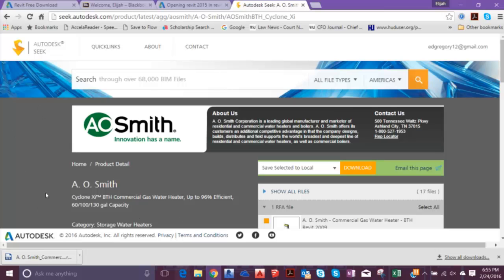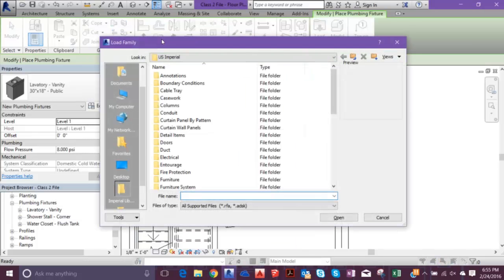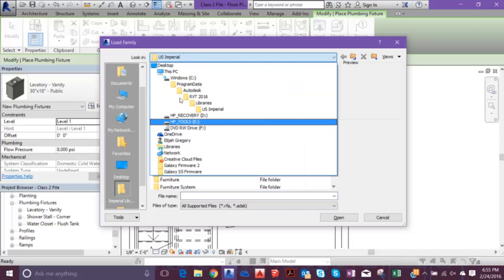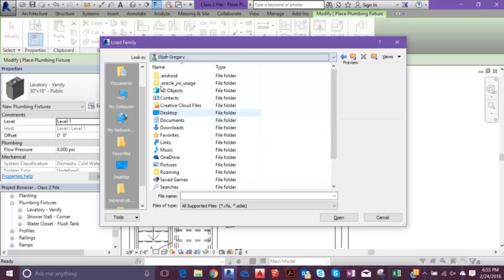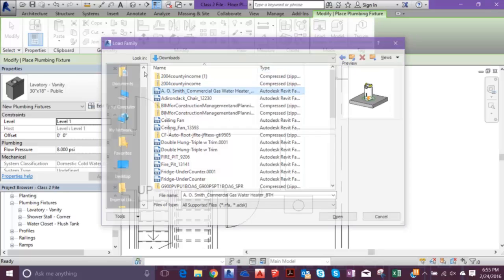But for the A.O. Smith commercial, we're going to go back to the Revit model and we can go load family, and rather than just going in this Imperial folder, I'm going to go to my file and my downloads, and it should have the water heater right here.